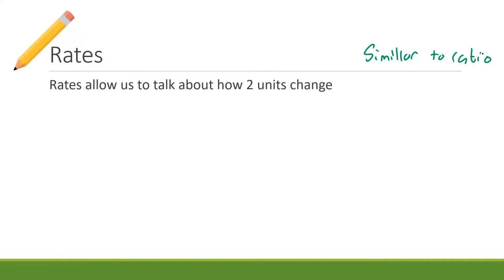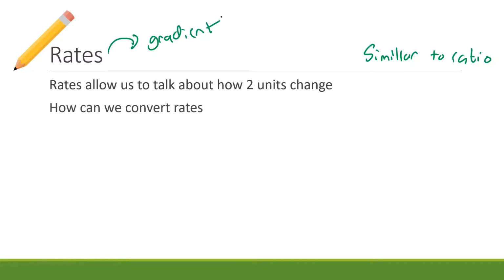So you might be comparing joules per centimeter. You might be comparing newtons per second. That's what a rate is: it talks about how 2 units change. You might look at temperature per day. How does the temperature change every day? Is it a positive change, a negative change? And of course, rates are closely linked to our good friend radian, but we're not going to be discussing that today. We're just going to talk about the basics here.